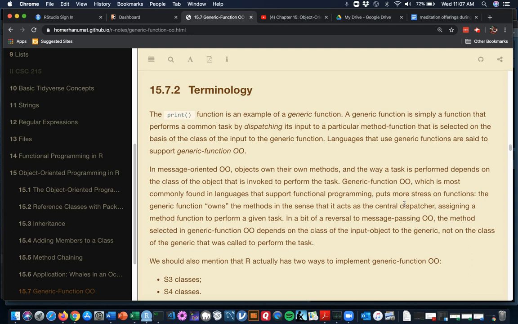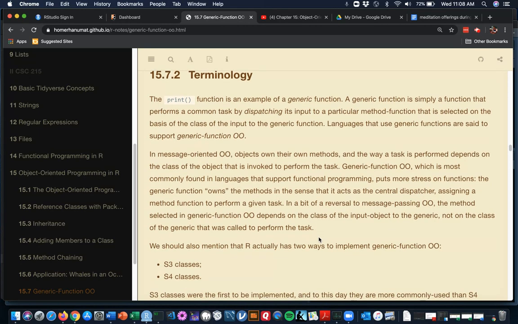It's a reversal of message passing object-oriented programming. The method selected in generic function object-oriented programming depends on the class of the input object to the generic, not on the class of the generic that was called to perform the task, as happens in the object-oriented message passing way.